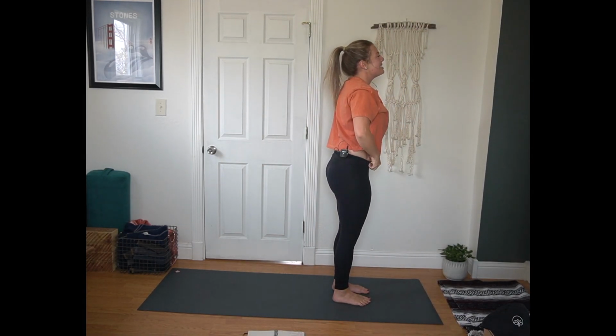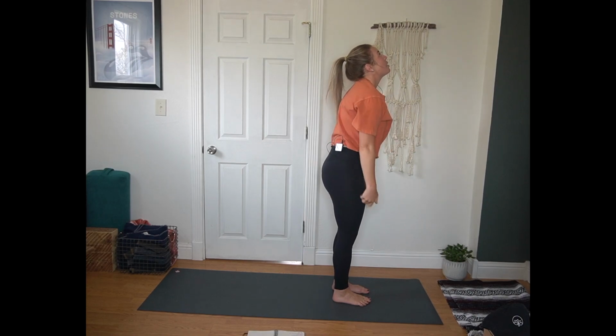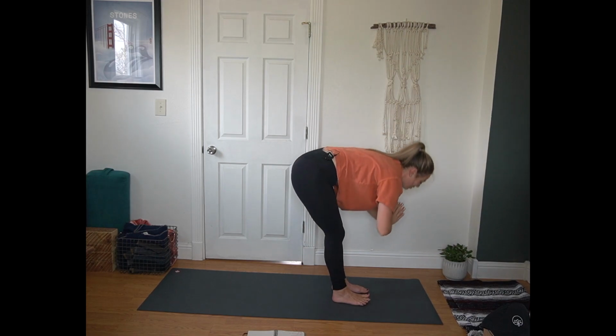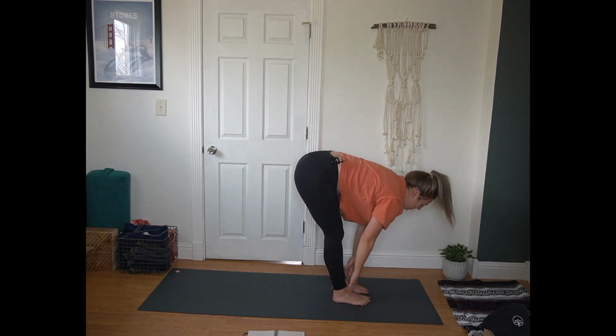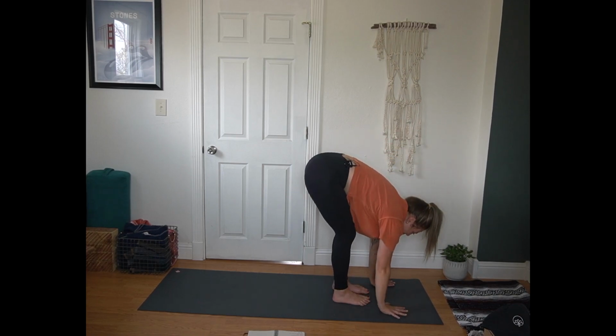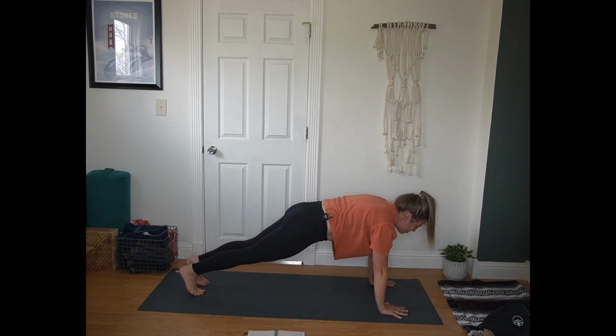Exhale, hands to heart center. Inhale, arms forward and up, maybe the back bend. Exhale, fold all the way through. Inhale, half lift, squeeze your shoulder blades. Exhale, forward fold. Plant your hands, step or hop back to plank.